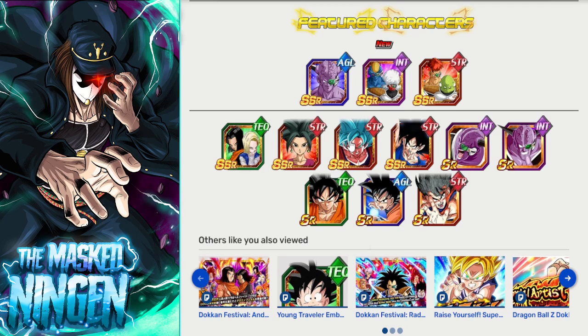But let me know your thoughts. Would you summon? Are you skipping? Obviously for JP, the Tanabata celebration is not far away. And last year that gave us Vegeta and Trunks, who were the best unit in the game for a while. So probably going to be worth saving for Tanabata for a lot of people. But let me know what you think down below in the comment section.